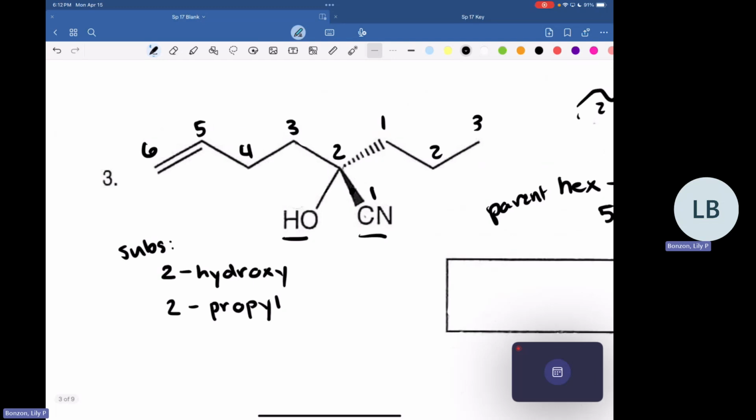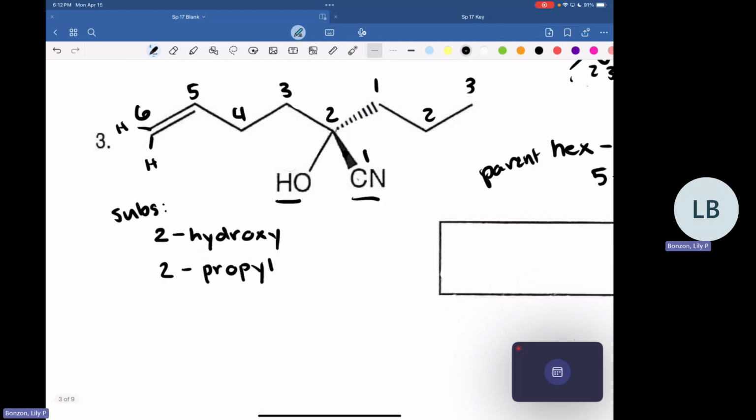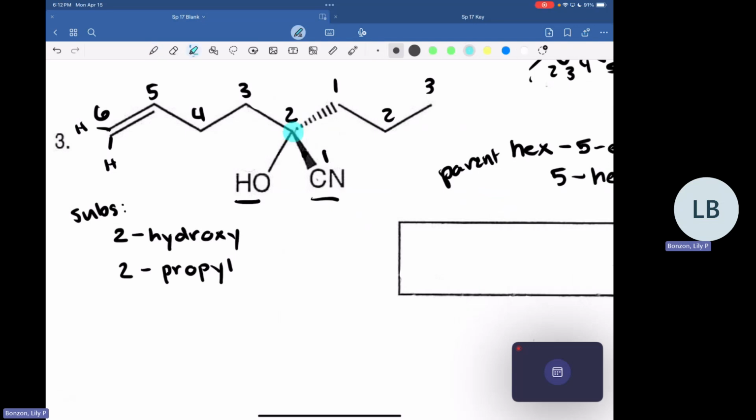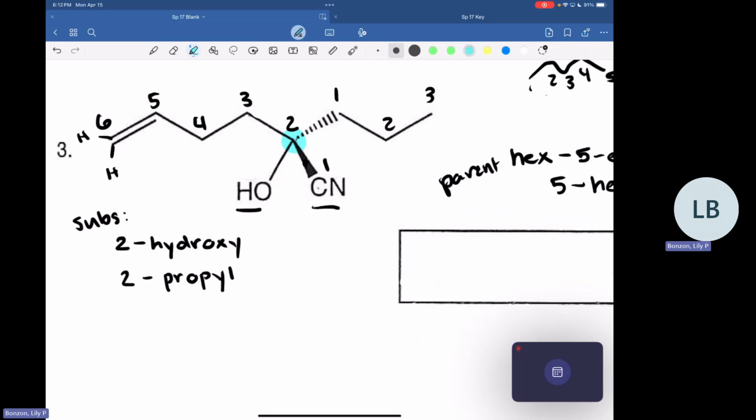So we don't have to worry about E and Z for this one because the double bond on the left, the groups are the same, so we don't need to worry about E and Z for that. But we do have wedges and dashes, so we're going to have to look at R and S for carbon 2 right here. So we go to the next atom over. So we have our oxygen right here, so this is going to be number 1. And then the other groups are all carbons, but with our nitrile, that one's triple bonded to nitrogen compared to these two, which are just CH2s. So the nitrile will get our number 2.